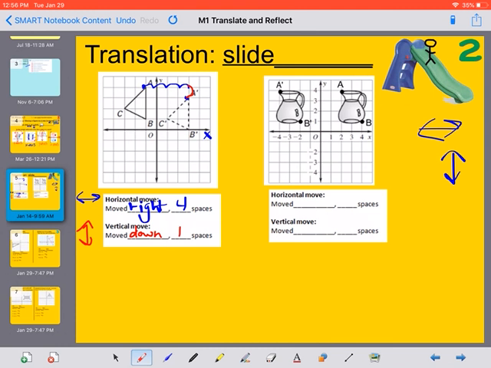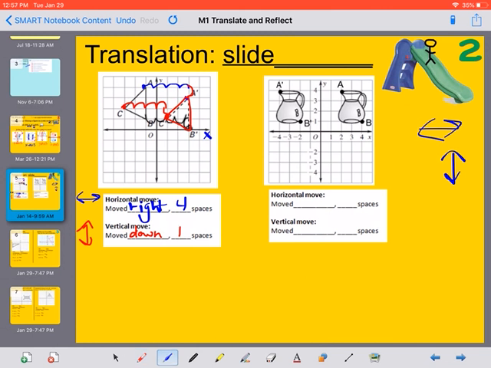And all of the points moved that. We moved from C to C prime, 1, 2, 3, 4 to the right, and 1 down. And from B, we also moved 1, 2, 3, 4 to the right, and 1 down to get to that point. So we actually do have this same triangle over here. Every point was moved 4 to the right and 1 down.